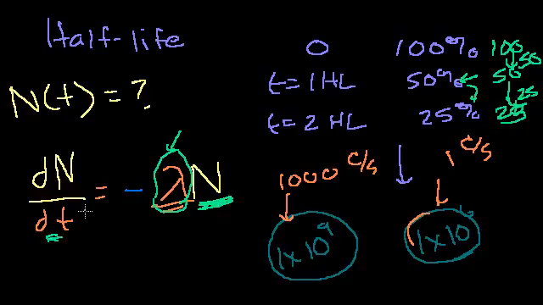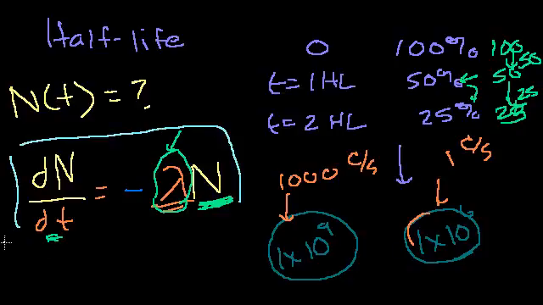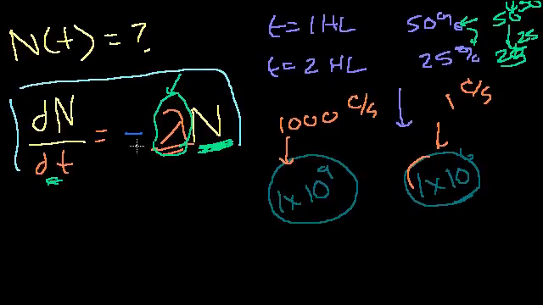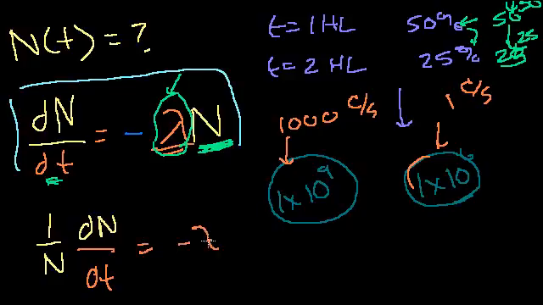So what I've set up here is really fairly simple, but it doesn't sound so simple to a lot of people if you say it's a differential equation. We can actually solve this using pretty straightforward techniques. This is actually a separation of variables problem. And so what can we do? Let's divide both sides by n. If we want to get all the n's on this side and all the t stuff on the other side, we have 1 over n dn over dt is equal to minus lambda. I just divided both sides of this by n.